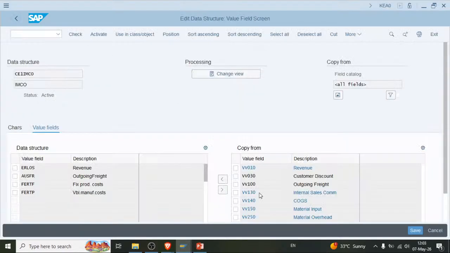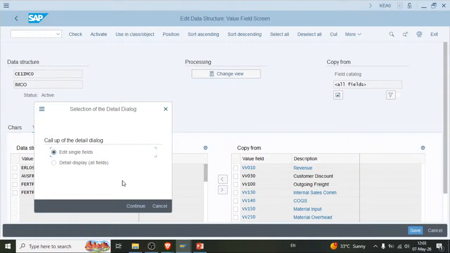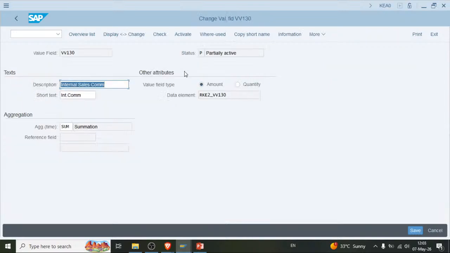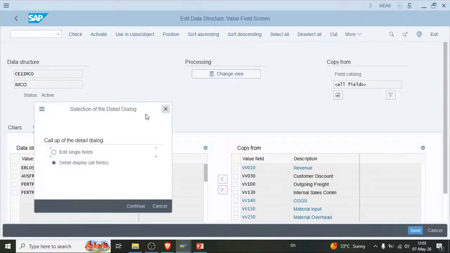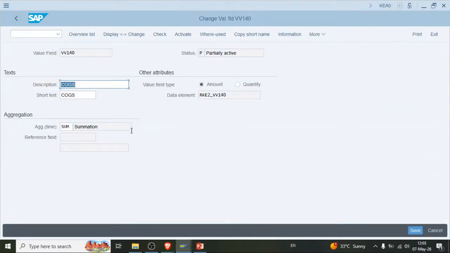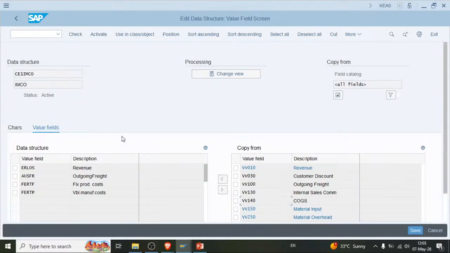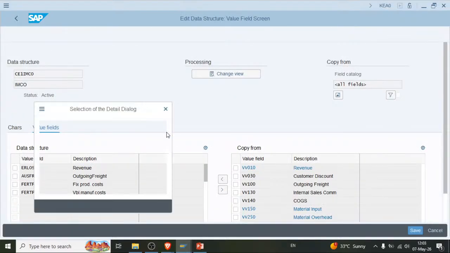Okay, internal sales commission. So this extra legwork that we're doing right now, which is okay, fine. I'm okay with that. But for our better understanding, it's good that we are going through all of this right now. Let's continue import.